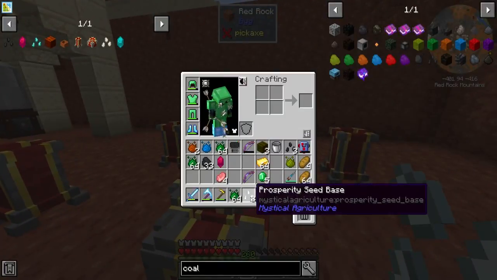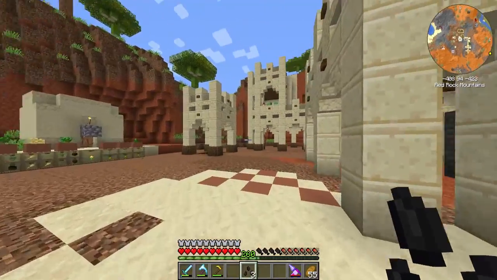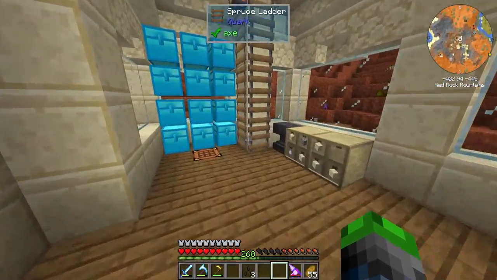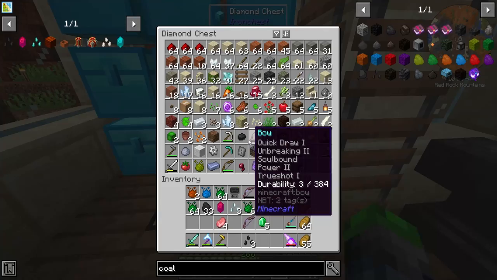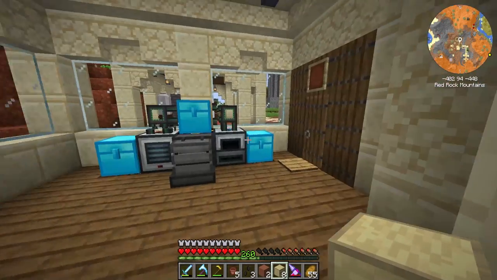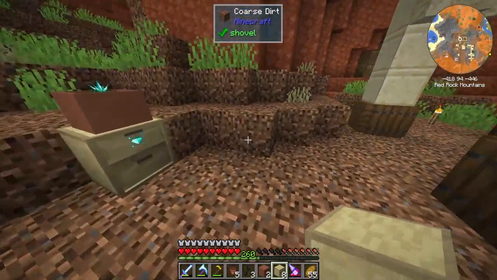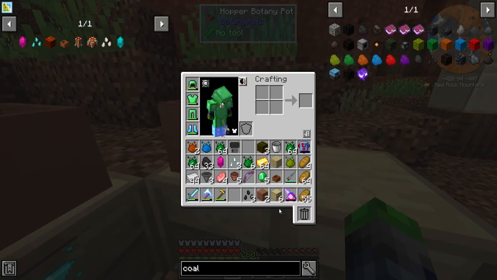So let's go ahead and we're just going to use 3 for now. I'll make more off camera. I don't want to bore you guys to death. So let's go ahead and make the drawers that we need so that we can get more of these guys going. All right, so looks like we're just going to have 2 for now. I need to go mine a whole bunch more resources, just pretty much coal and stuff like that.